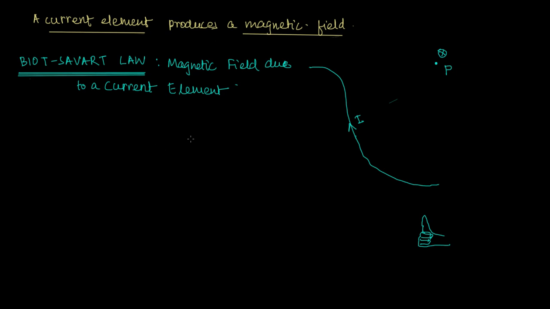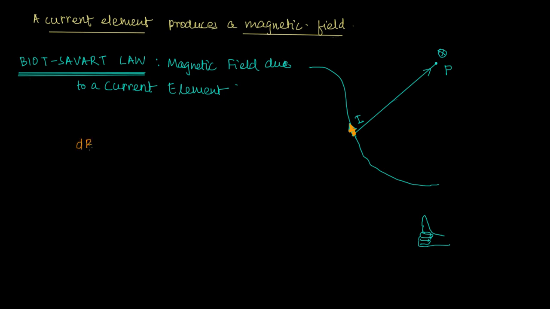Now it was found that the infinitesimal field here, right? I designate this as a vector. The vector that starts from the tail of a small current element, right? The tail of a small current element. This is the element, right? It's something like that, right? A very small length of wire, okay? And we call it I dL, right? I dL.